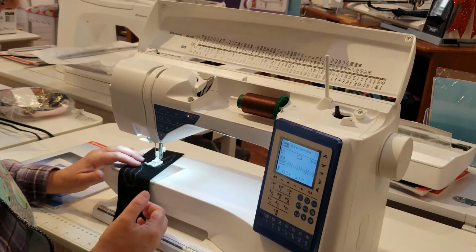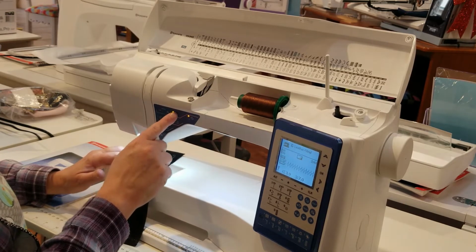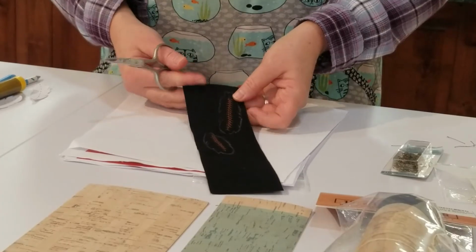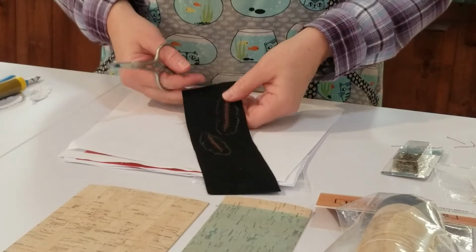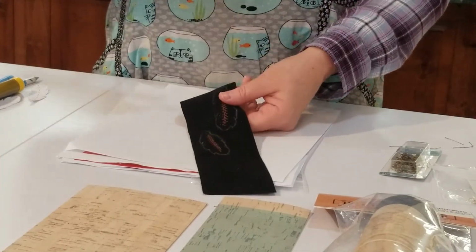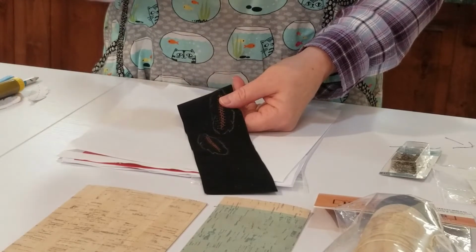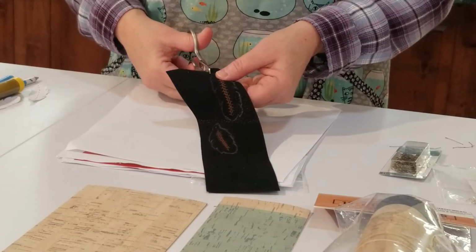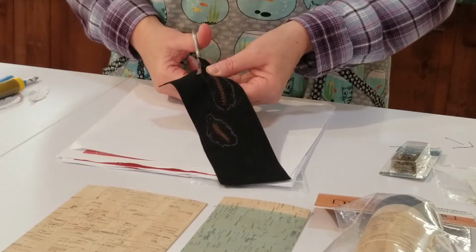Okay, I'm going to stop here and cut that off. Now that I have my decorative stitches on here, I'm going to use my favorite little micro tip curved scissors from Viking. Whoops, there we go. And I'm just going to trim around each feather.